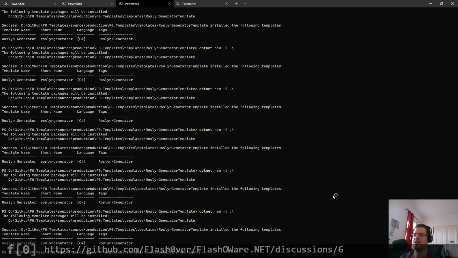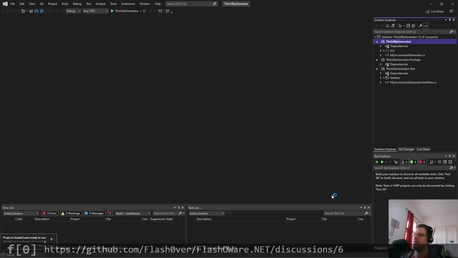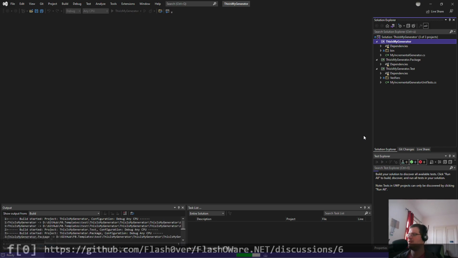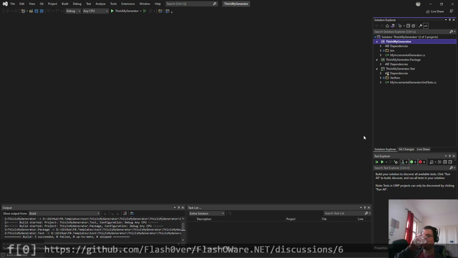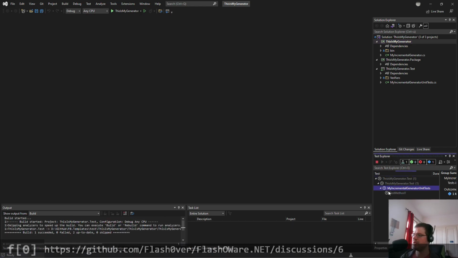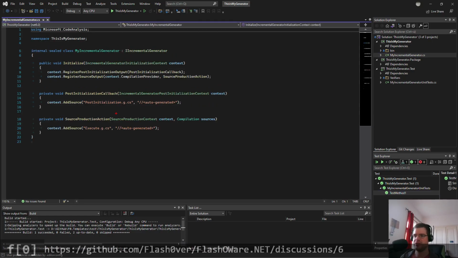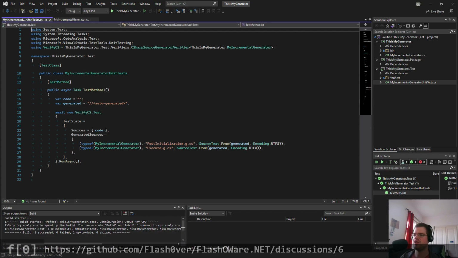And yeah. Let's build. It succeeds, and the test is discovered, and the test is also running, and it's green. Awesome. So we now created a 4.0 version, which is an incremental generator, and everything is right. We have the MS test. Did we select MS test? I hope we did.